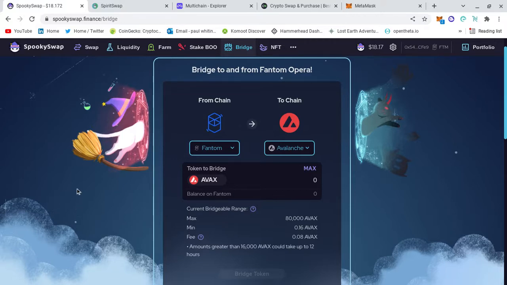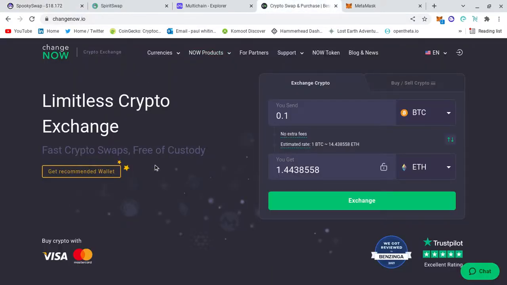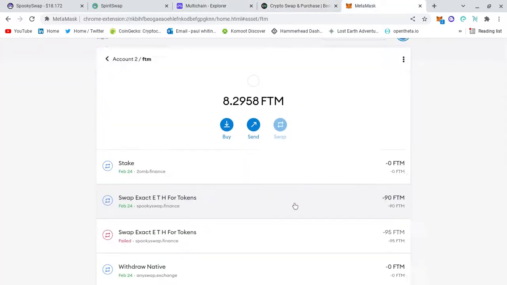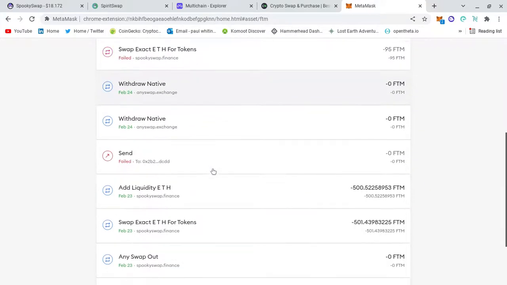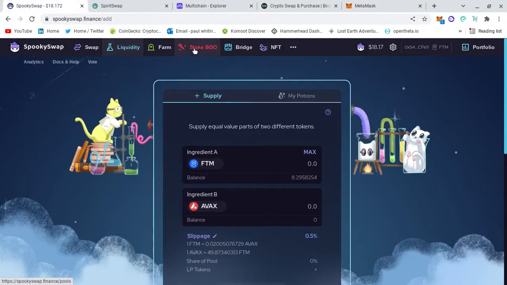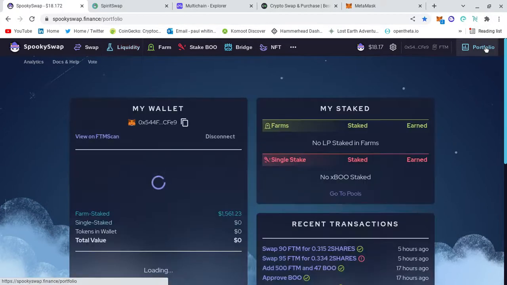So what I did last night, guys, is I used change.now. I sent 1,000 Ethereum, Phantom Ethereum over, and I swapped it to mainnet. That then came into my MetaMask on my Phantom, and all I did is I just had a little mess about yesterday. I swapped 500. I added liquidity in the pool on Spirit Swap, and I swapped it for Spooky Swap coins. So I had 500 Phantom coins, and I had 500 swapped to Spooky Swap, and I just put that in an LP.